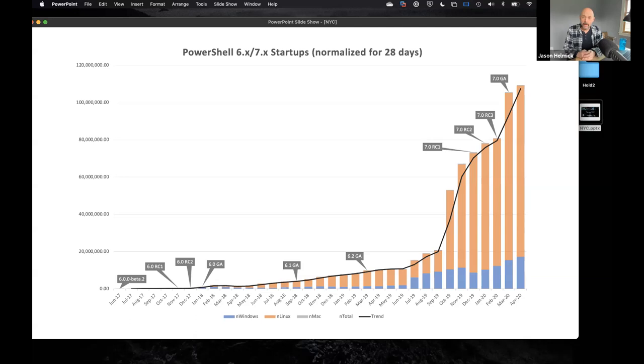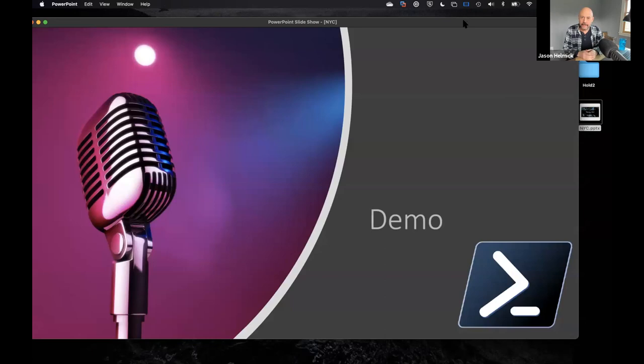Now, having said all of that, and it's all true, let's do a little demoing. I'm going to start off by showing you PSReadLine predictions. I realize that many of you may have seen this, but I want to walk through it in case you haven't. It's also a little bit confusing right now. We've got a couple of different versions that you can work with, and I want you to see what those differences are so you know what you're getting into.